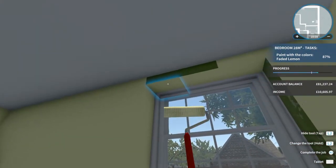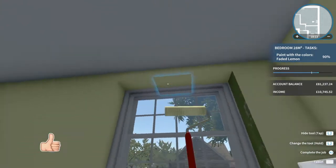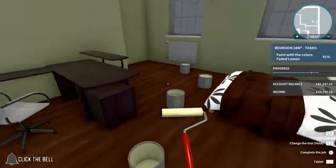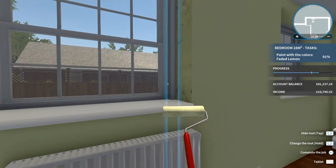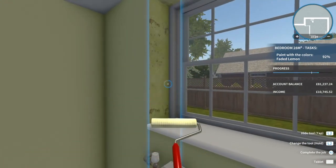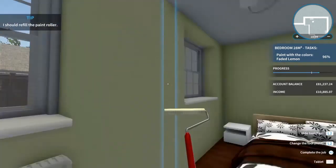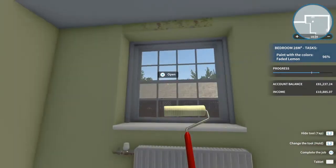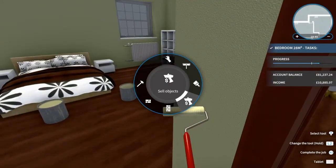The next one I need to do. Come on. It's literally so hard doing it on a controller. I know I say this all the time, but it really is hard doing it on controller. It's really annoying to control it, whereas if I had a mouse and keyboard, I think I'd be able to do a lot better and quicker. All right, so this room's now done.